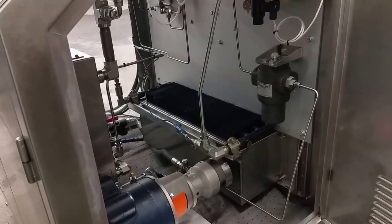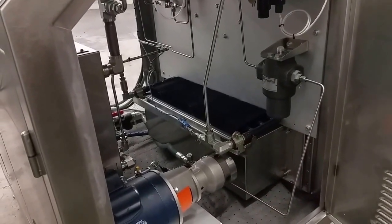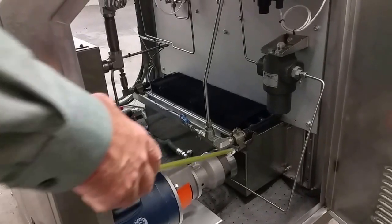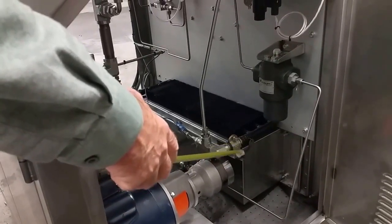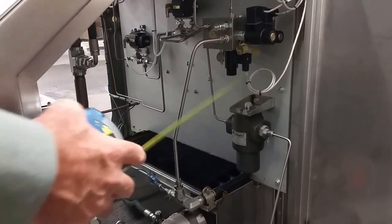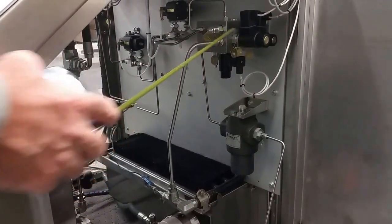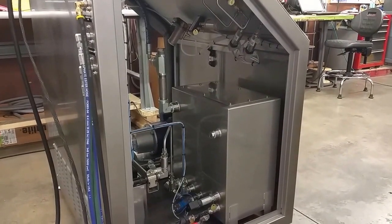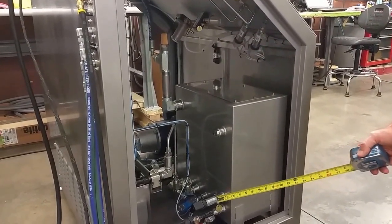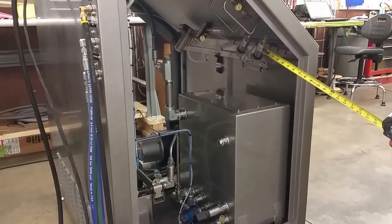This is inside the right side of the console. Here's electric driven high pressure pump, the heat exchanger and fan cooling box, filter, control manifold. Inside the left side of the console, reservoir, level switch, pressure transducers.